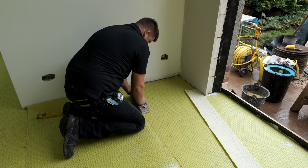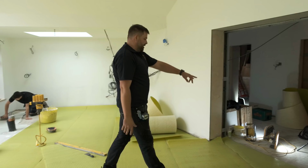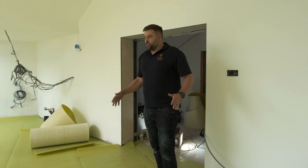So then, we've cut all the matting that we said we were going to do, just quickly loose cut it all. So we've got seven rows back here. We've got back to roughly where this expansion joint is going to go here. We've just got one more to do in the corner. We may just need to adjust these a little bit because they're loose cut at the minute, but they're thereabouts. Alex is just starting to get it down.